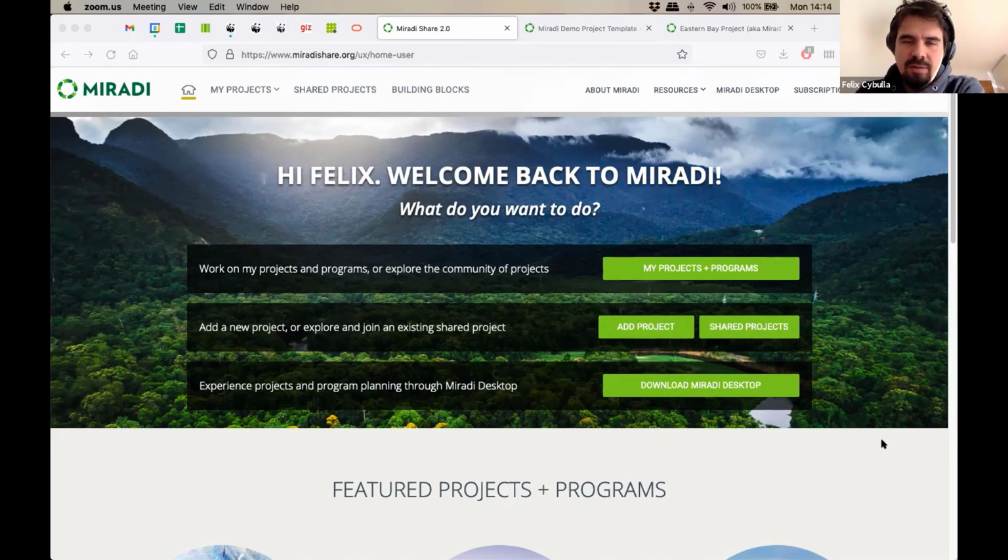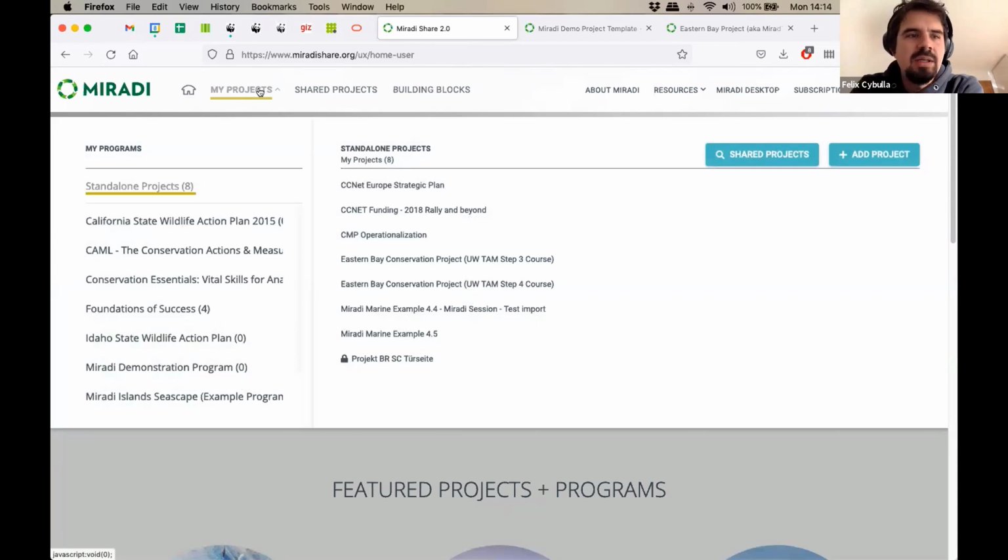So when you first log in, or whenever you log into your account, you see up here my name that I'm logged in. This is what you're going to see. Up here in the upper left-hand corner under My Project, if you click on that, there's a drop-down that shows you all of your standalone projects and also your programs. And as I think everyone is well aware, a program hosts multiple projects. So projects can either be standalone or under an umbrella program, so to speak.